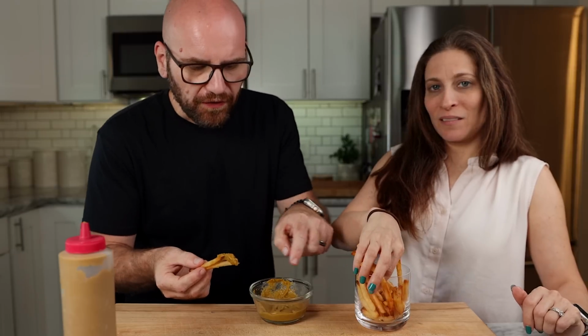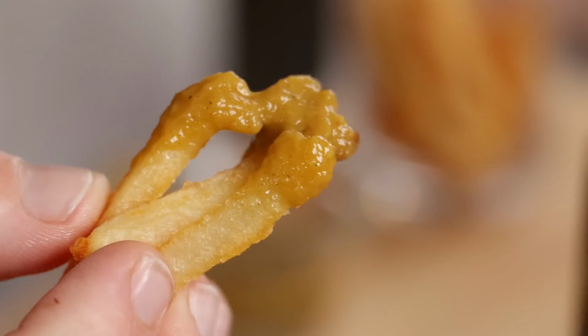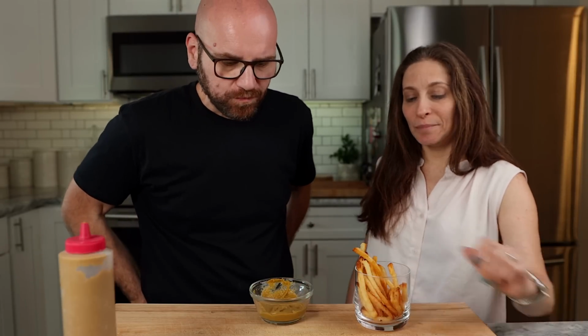The weird thing is the fiberiness. You could see some of the fibers as you're stirring up. That's a little odd. But you don't taste it. You just have to pretend you don't see it. I don't know. I love everything about this. It's good. It is a winner.